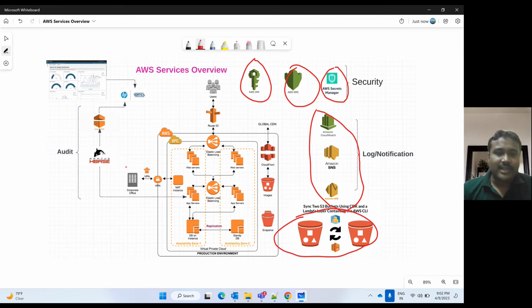Okay. Now coming to the left side. On the left side, I am giving you audit features. Audit features means, suppose your application, right? Who is using it? Nowadays it is marketing, right? To grow your business, you should first understand what people are looking for.